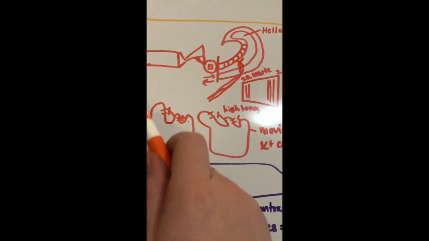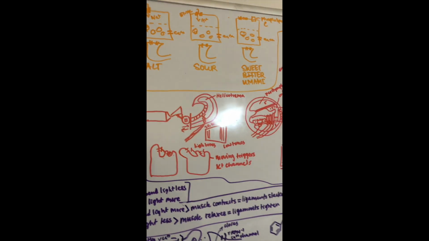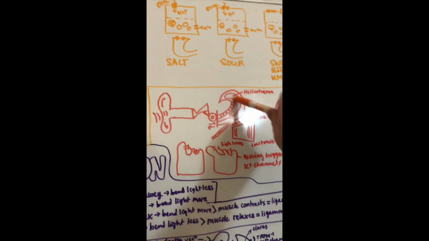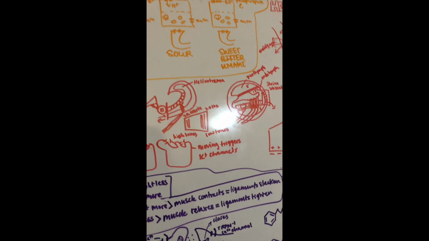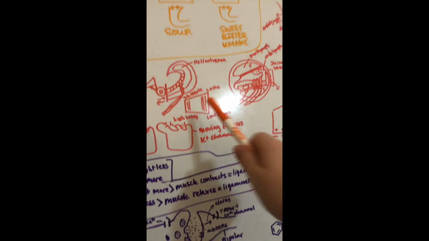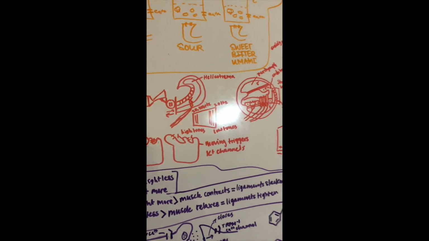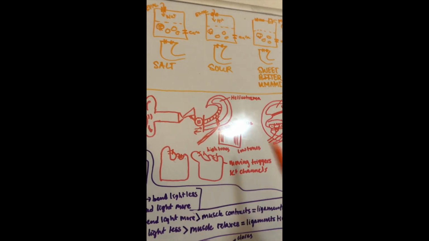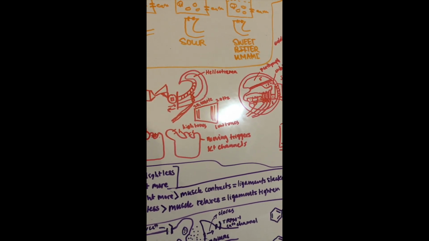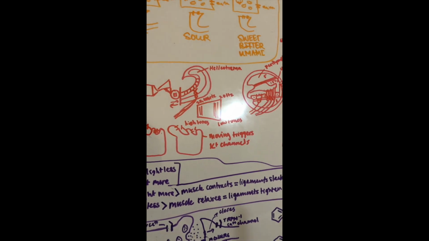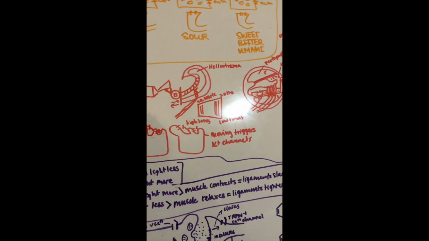So what happens is the sound waves travel through this system, and then they match up with the frequency that is triggered within this helicotrema, excuse me. And as we go along, it goes from short to long, so 20,000 hertz to 20 hertz. And we lose this end a lot quicker than the others. That's why elderly people or people with hearing loss or hearing damage can't hear these really high tones. And then the longer ones correlate with low tones.